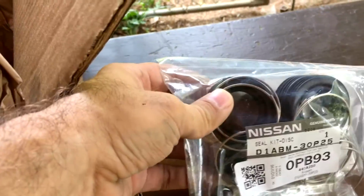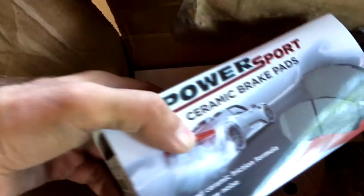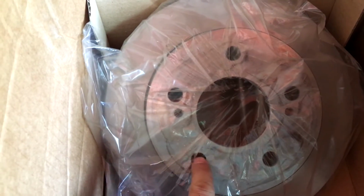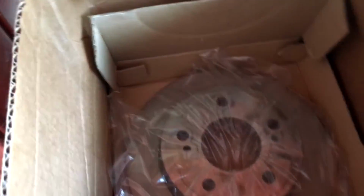In this box, I have a couple pieces for the calipers and the rebuild kit for the front calipers. I have some rear brake pads along with some stock replacement brake rotors. But as you notice, 1, 2, 3, 4, 5. 5 of. So that's what's in this one.